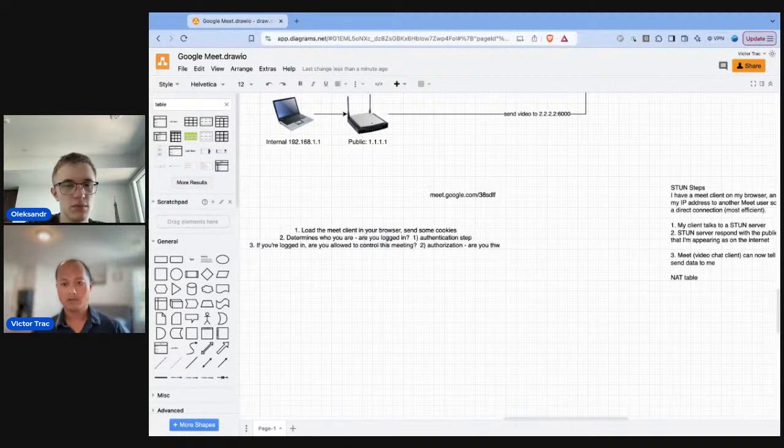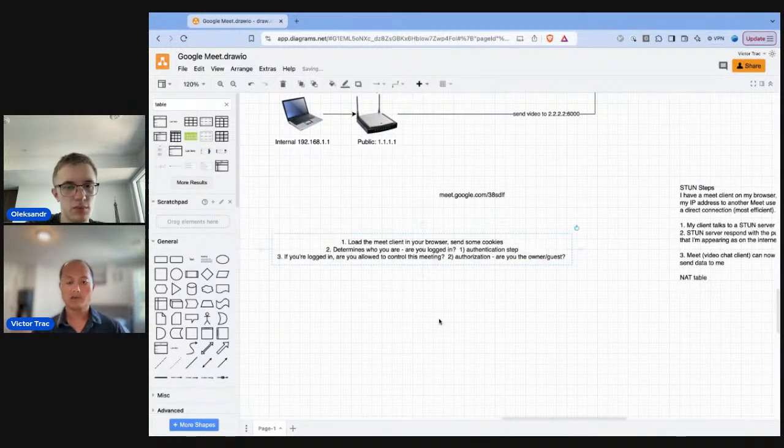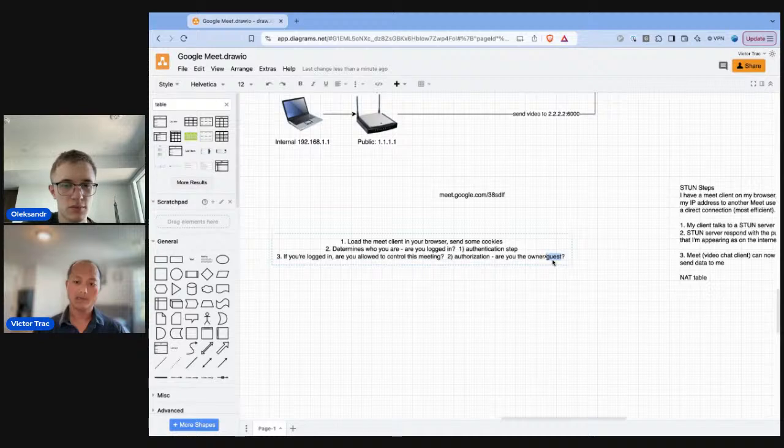You've probably seen this when you log into Meet. If you're not logged in at all, you don't have any Google cookies set, you'll get redirected to log in. Then you log in, and if you're the meeting owner, you just instantly enter the meeting. If you're not the meeting owner, we go to step 3: are you a guest? If you are, because you've been added to Google Calendar, you'll just get logged in.